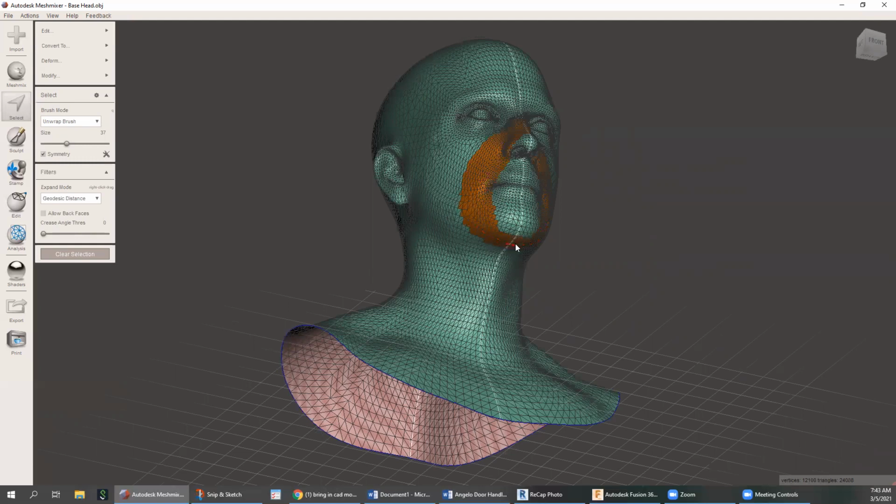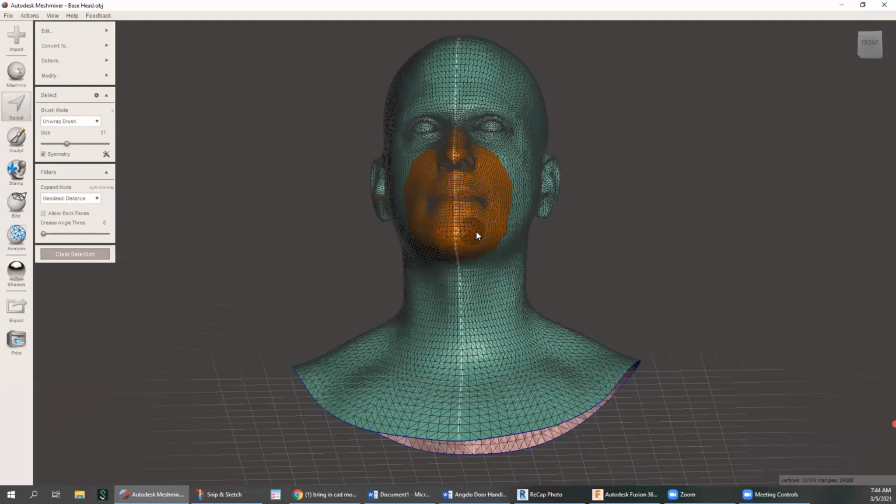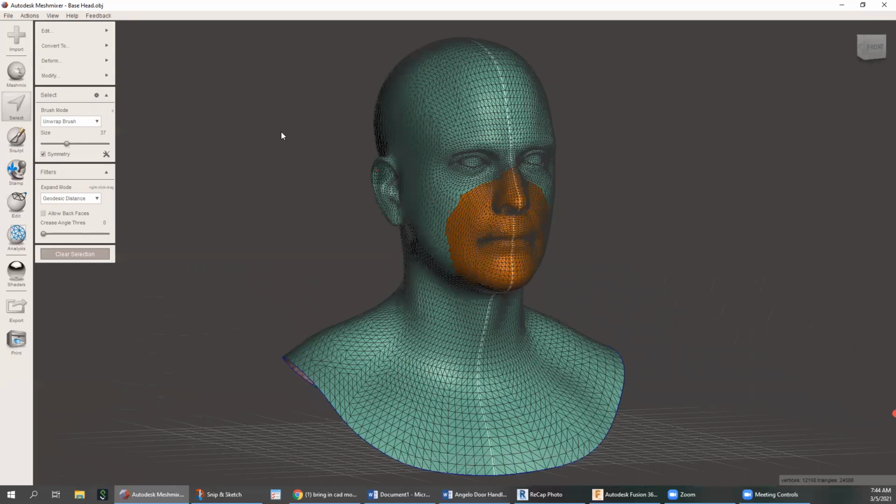We're just remeshing this area. So we just want a bigger area than we think we might need for the mask. Select out here. I'm not going super big because then the file gets really large.